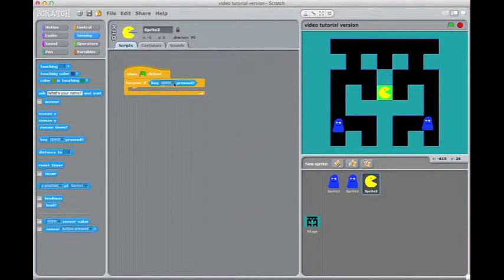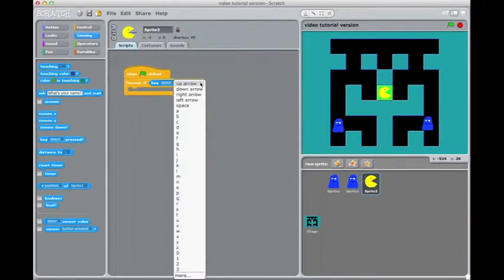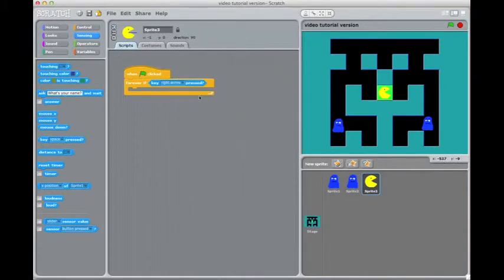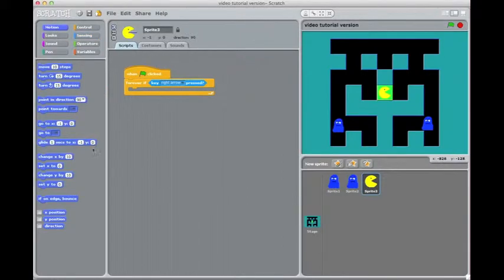is pressed, and we're going to change the space key to say we'll do the right arrow key first here. So that now says when the flag is clicked, if the right arrow key is pressed, and in that space we're going to tell it what's going to happen when that arrow key is pressed. Changing X, which is this block I've just added there, is changing his side-to-side position. Changing it by 5 will make it go to the right, and you can see he's moving there.